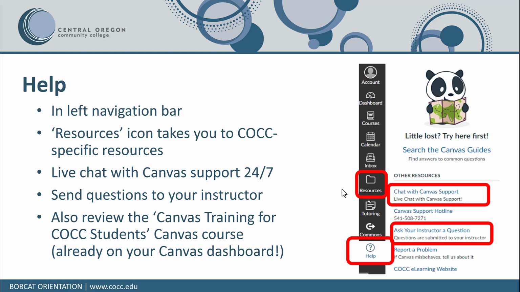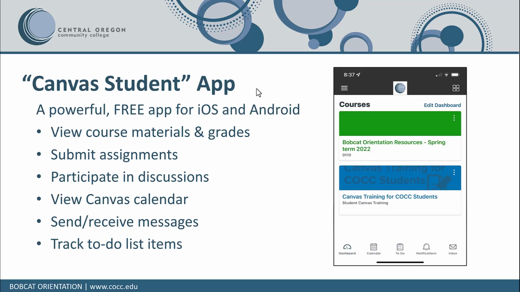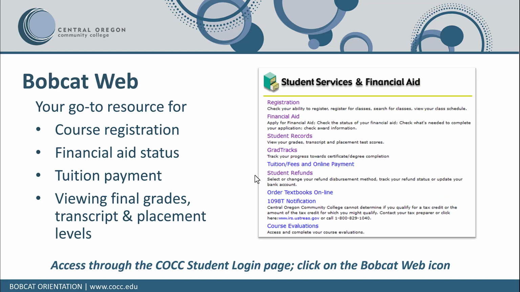So notice within the Canvas section, you're going to find resources, you're going to find help, all leading to help you be successful, not only with Canvas, but with success as being a student here at Central Oregon Community College. Also, there is a Canvas student app. You can download that for iOS and Android. That's nice. Again, announcements will come, reminders will come. You can even do some basic coursework right from your smartphone.